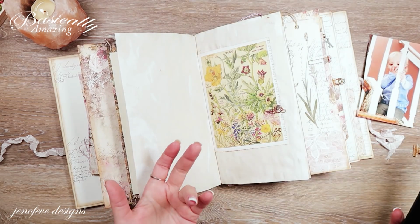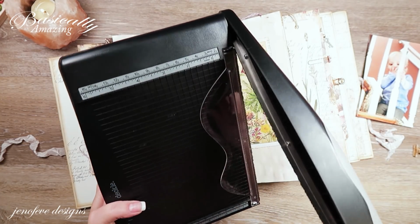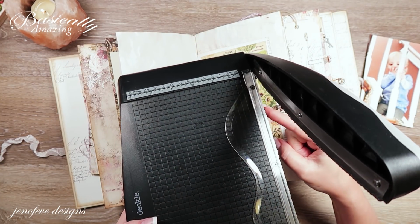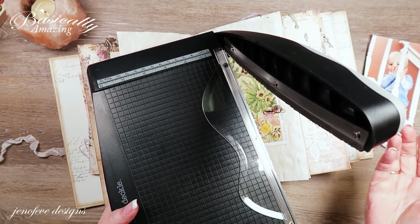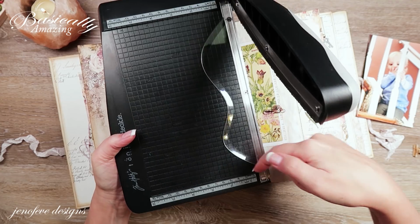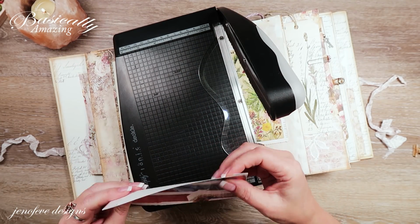But you can do smaller pieces. And another thing that I noticed is this top part here isn't very deckled, is that a word? I don't know. So if you were going to trim this photo down, well, let's do it. Let me just show you.